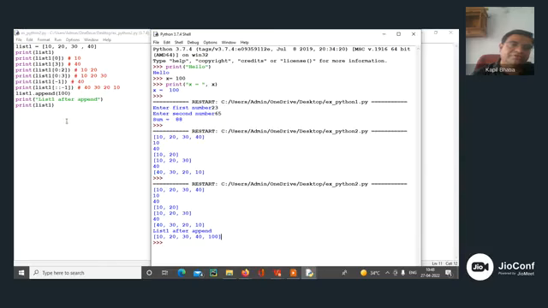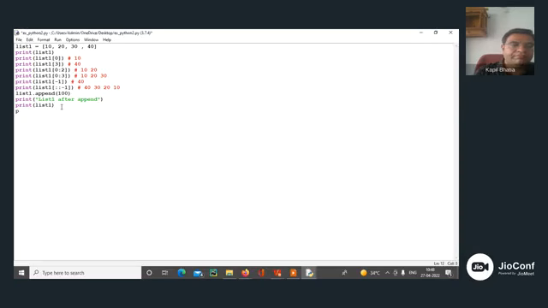You can also perform multiple additions to your list, and for this you can write extend. The extend method gives you a facility to add more than one data element at a time in your list object.